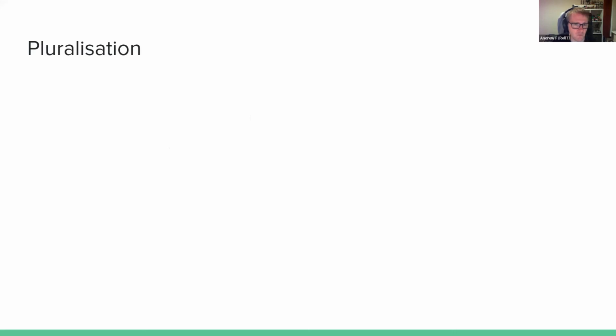Here's another problem with localization, pluralisation. Here's a string. We want to tell the user how many points they have. They might have 1 point or 5 points or 0 points. Now, let's assume you're not going to do the really, really dumb thing of just appending an S to the end if it's more than 1 point.